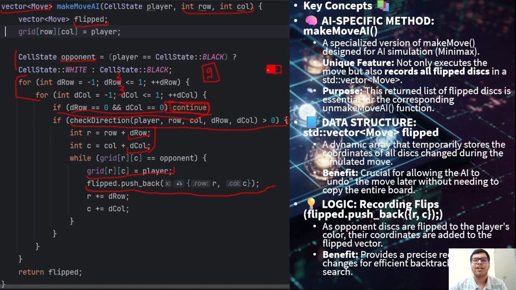Why do we need to make a record now? Okay, this is an important question. We have to unmake this move. We have to undo this move. I explained the decision tree thing, right? So we are now flipping it, but we are flipping it hypothetically. Say I'm just flipping the disk to evaluate the board at this point. I'm just trying to think like, okay, if I do this move, these disks would be flipped, and then the opponent would do this move, and so on and on and on.